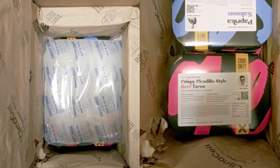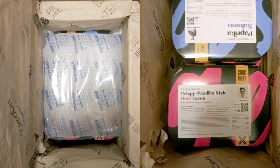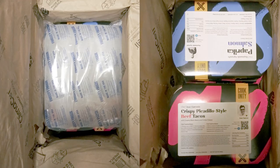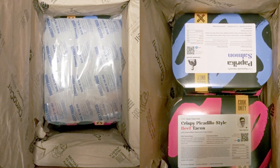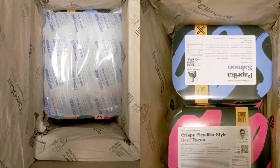Opening it, there was a thick thermal lining called Climacell made out of a starch-based foam covered in this papery material. It says it repels water, which it might, but it definitely doesn't repel tears. Inside that was a non-toxic, water-soluble, Fidelity Freeze cold pack that was still frozen, and underneath were my 8 meals, still refrigerated and neatly stacked on one another.